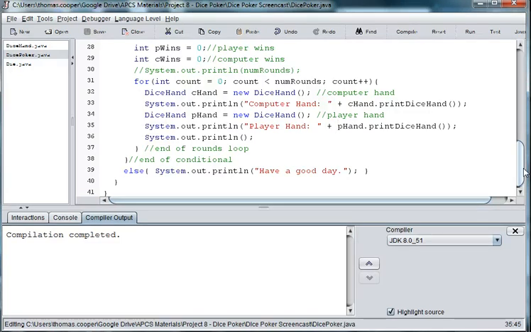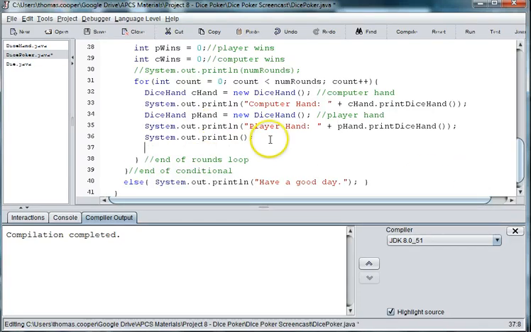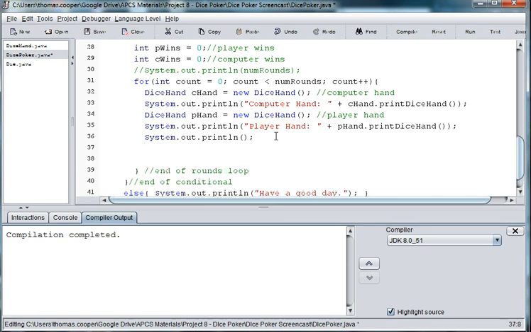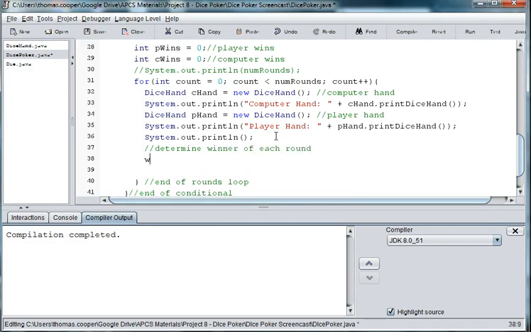So after we set up variables to keep track of the player wins and the computer wins, and we've called each hand, then we need to actually determine the winner of each hand. So after this for loop, I want to be on the outside of the for loop. Nope, inside of the for loop, because at each round we want to determine who the winner is. And so we'll call winner, and we'll need to make that variable, is equal to determine hand winner, and we'll pass in the computer hand and the player hand. And then we'll need to write this method, determine hand winner.